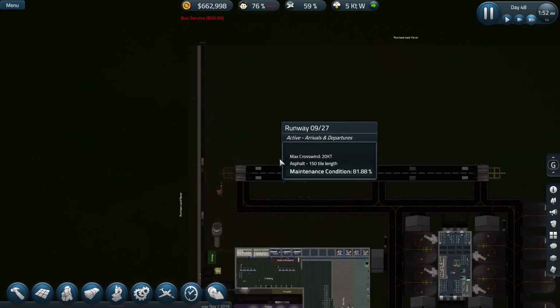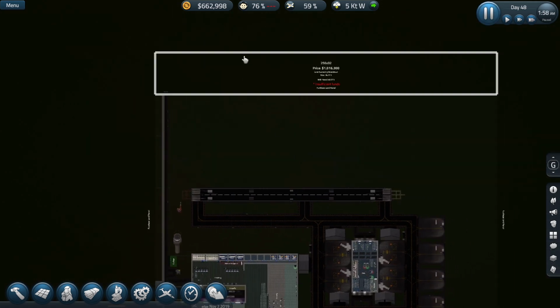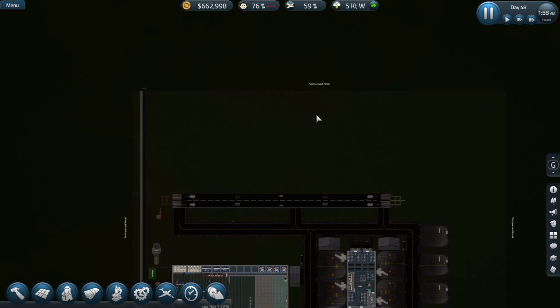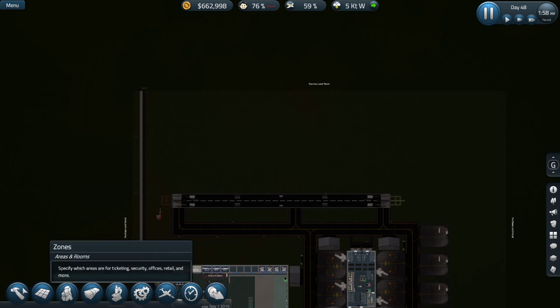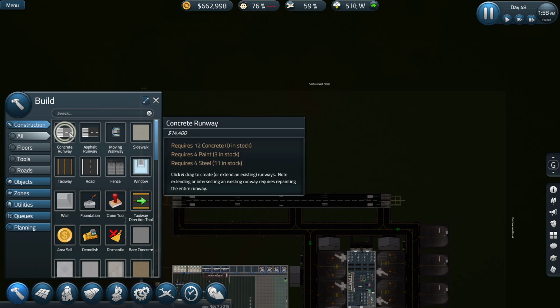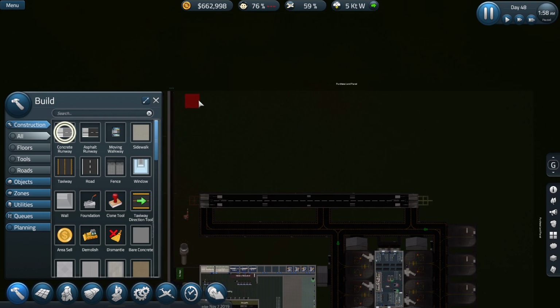Those things have been sorted out. So now we actually have sufficient cash to start construction of a new runway, and I'm very tempted to do that. So if we say asphalt runway or concrete runway, shall we do concrete runway? Okay, we probably have sufficient funding to do that.